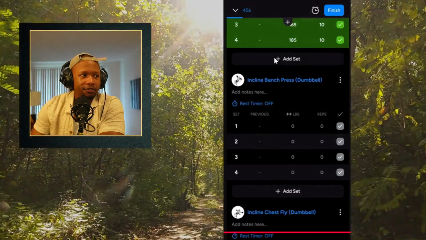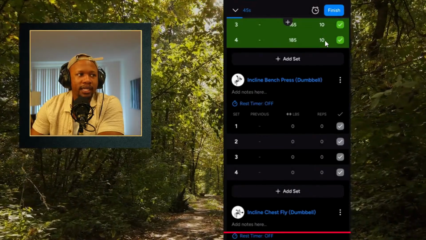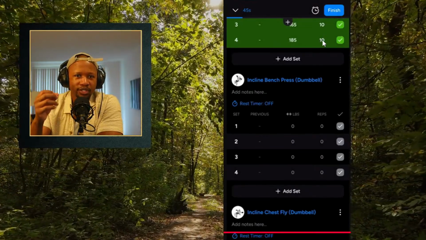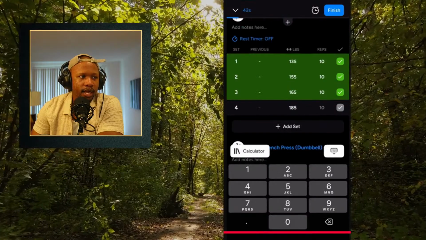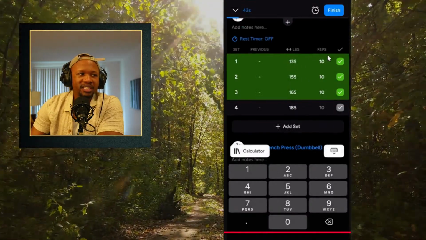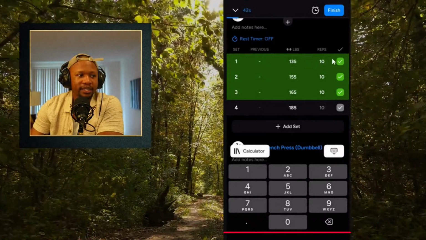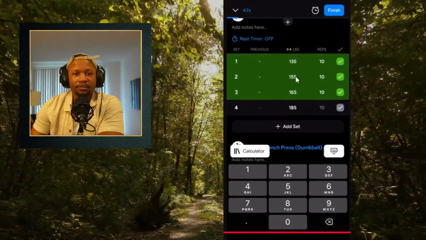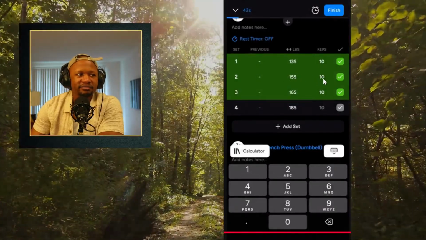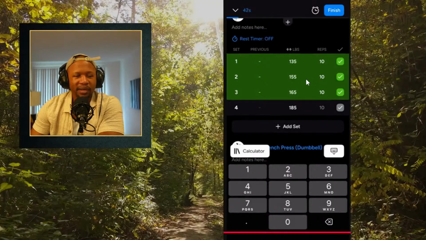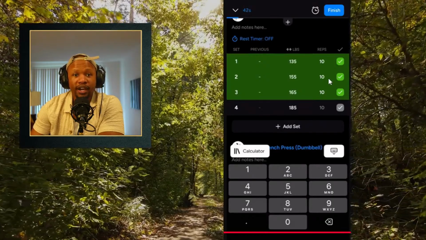For example, if you did 185, you did 10 reps, okay, you're doing consistently 10 reps. And maybe you felt like you were able to still do maybe 3, 4 reps, right? So like if I come back, I'm imagining 135, potentially maybe I could have done 15 reps. So my RPE could be like a 6, for example. So that's the amount of effort that I'm putting into that set. And then 155, maybe I could have done 4 reps extra, but I just still did 10. And then I'll put like, say, 6.5.